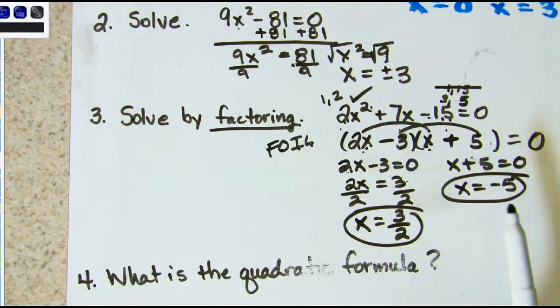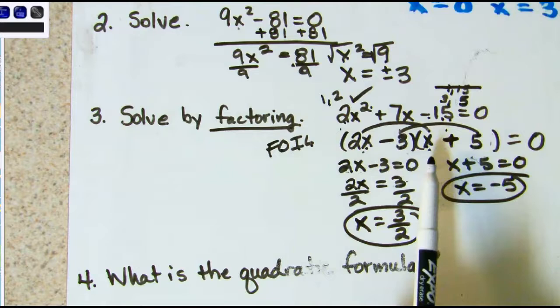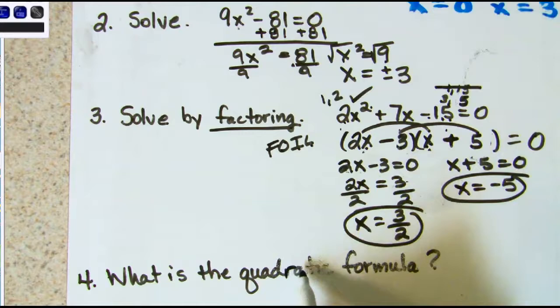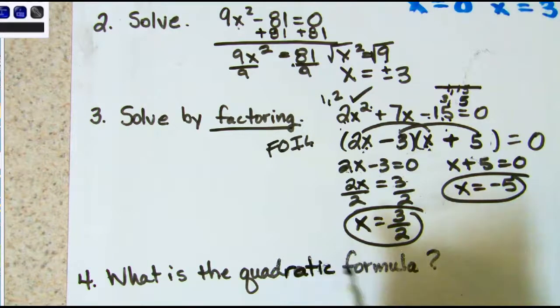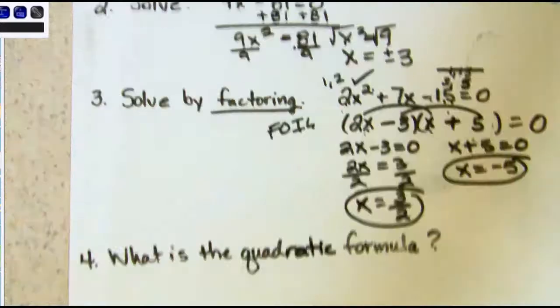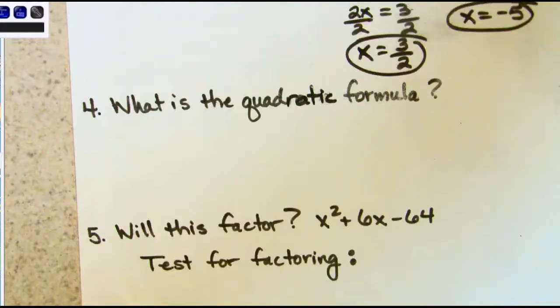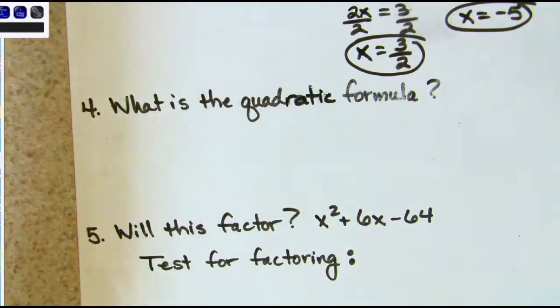Now, that leads us to some of you all just really do not like factoring because it's a little time consuming if the problem is really big or if it does not factor. So a little bit more time consuming method is the quadratic formula. So if you do not want to waste your time with the factoring, you can do the quadratic formula. And sometimes, quite frankly, you have to.